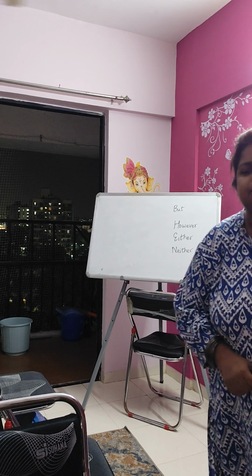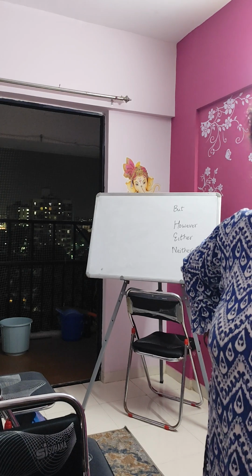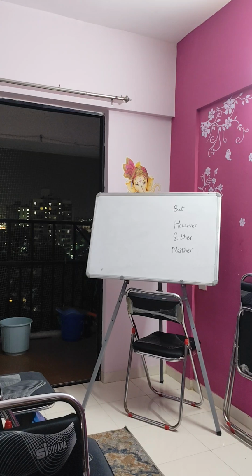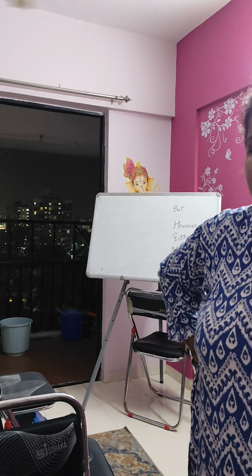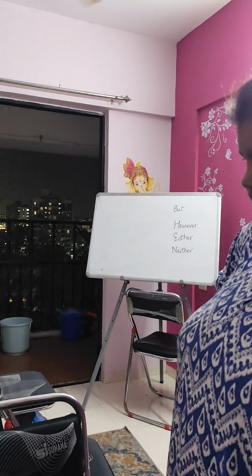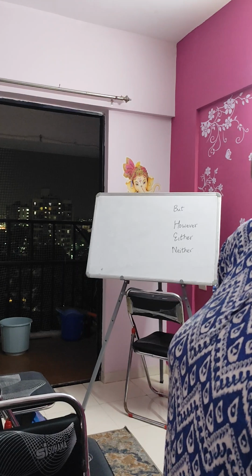Yes, Pari. I didn't understand subordinating conjunction. Subordinating conjunctions will be at the start of your sentences. If you look at the example on page 73, they have given a few. It says, before we left home, I had had my breakfast. Before we left home, I had had my breakfast. Now, don't think that had is a mistake. One had is for past perfect tense and the other had is khane wala have ka past had.